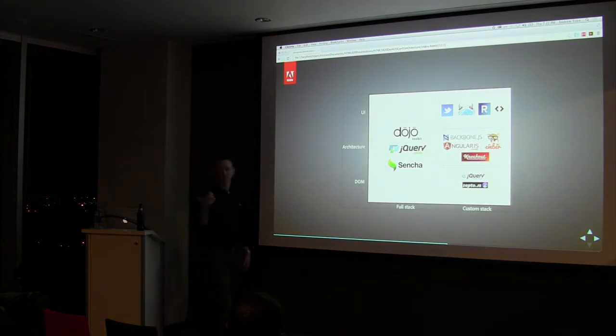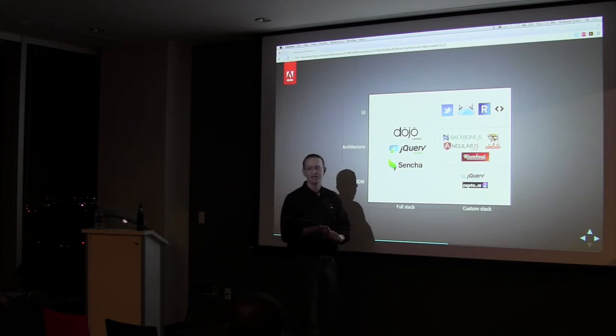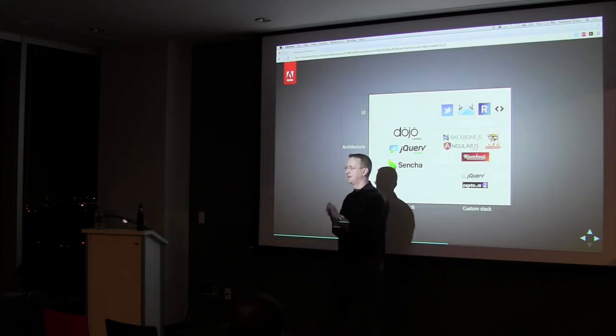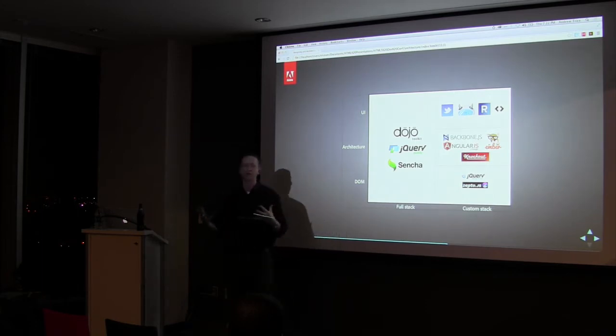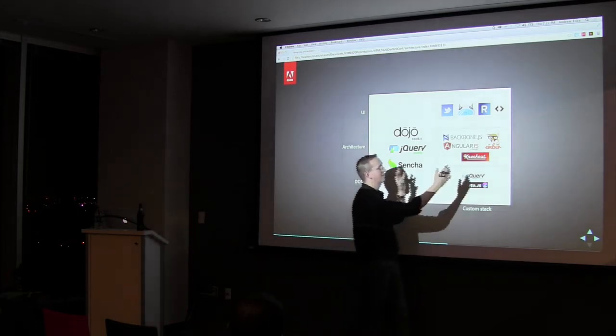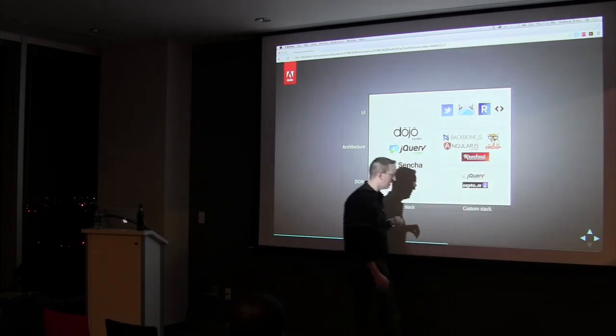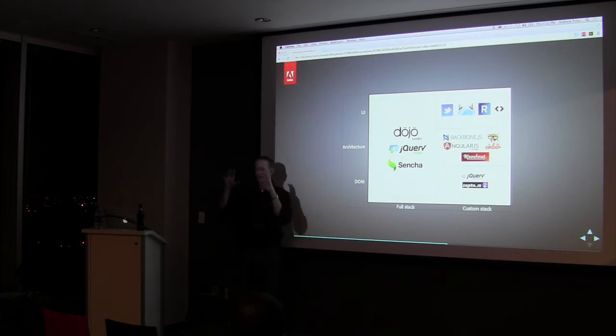Now with frameworks, we already had a conversation earlier, who's using AngularJS, who's using Backbone.js, but there's a lot of different coding frameworks that you can use, and they fall into a couple different categories. There's what I'll call full stack frameworks and what I'll call custom stack frameworks. Full stack frameworks are frameworks that take you through everything from your discrete coding patterns all the way through to your user interface implementation.